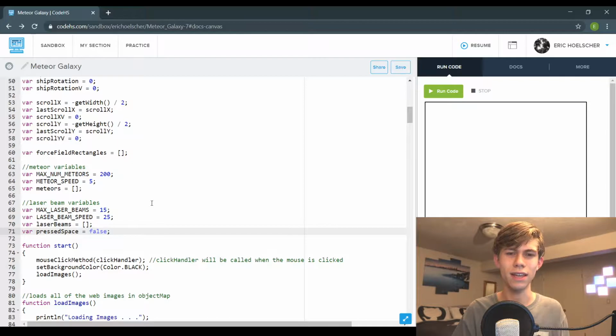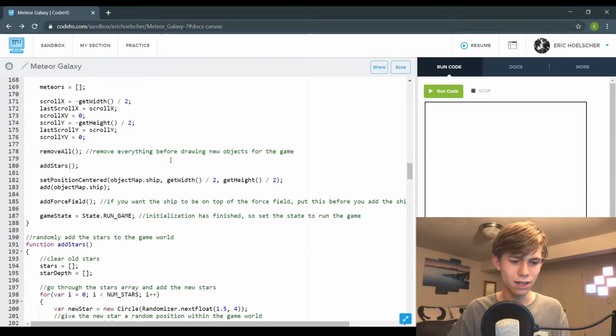I want you to have to lift up your hand from the space bar and then press it again to fire the next laser beam. But of course, if you'd like to have some sort of rapid fire functionality, you could program it that way. It's totally up to you, all your design choices. So yeah, let's get right into writing the functions.